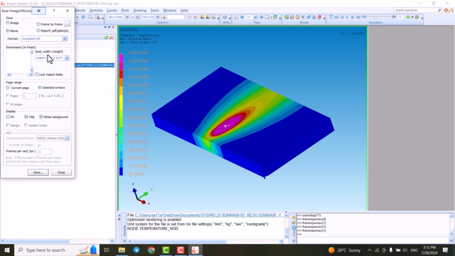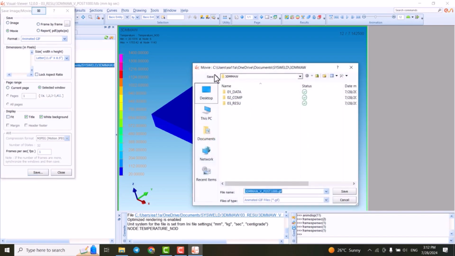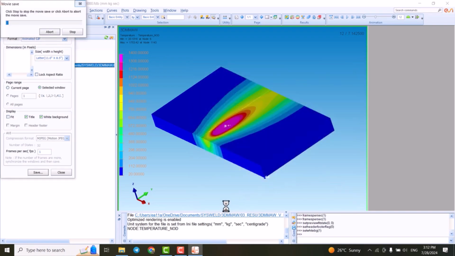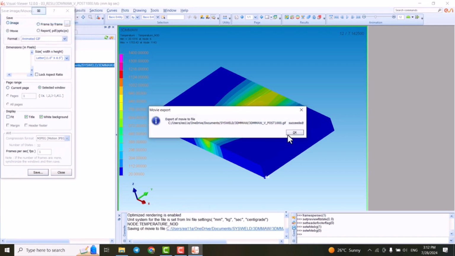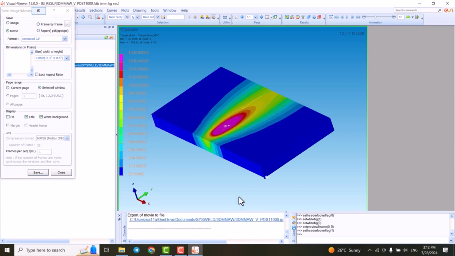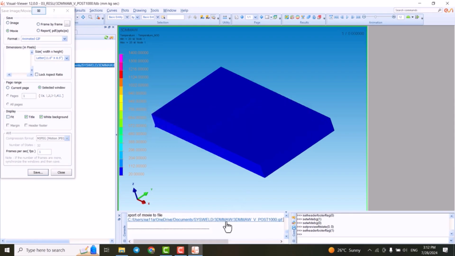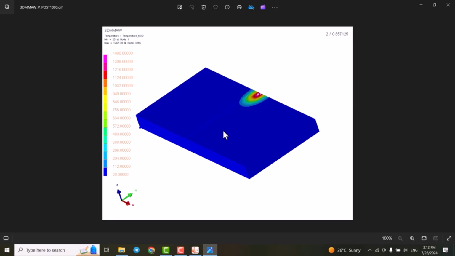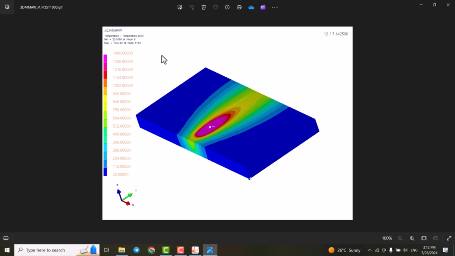Let's say it's animated GIF, and we hit save, and we select the destination of the file, then save. We can choose the frames per second, the FPS, and everything else. Now it says it succeeded, and we can open it from here. As you see here, the heat source is moving, and there is other information here.